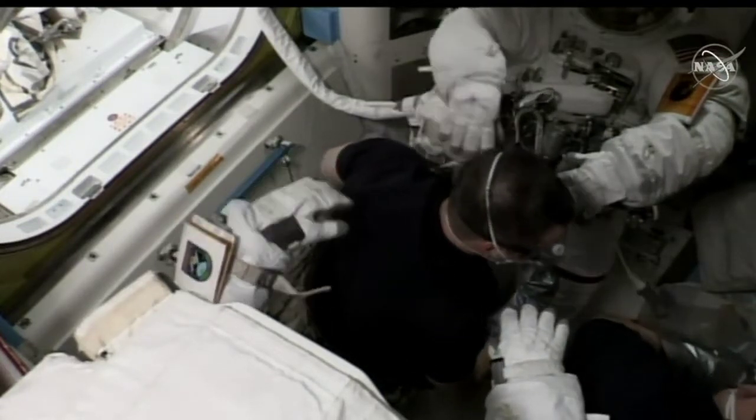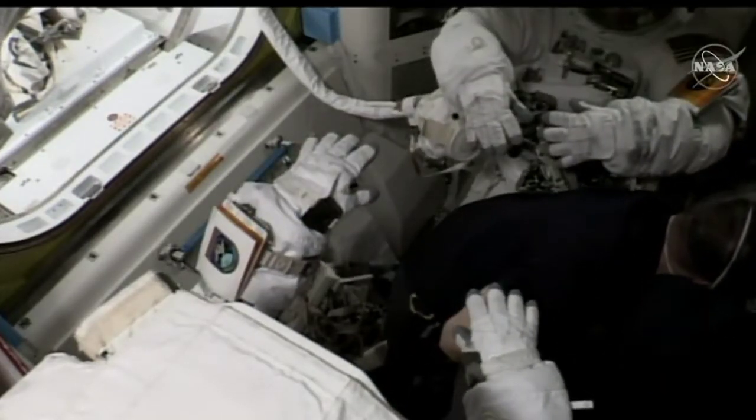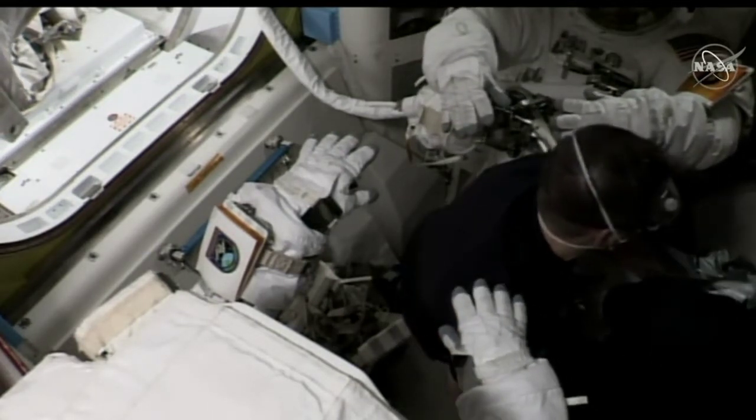The other thing is, in the life support system, we're going to be using a completely new technology for cooling the suit. It's something that's been developed here at Johnson Space Center, and it's a really exciting new technology.